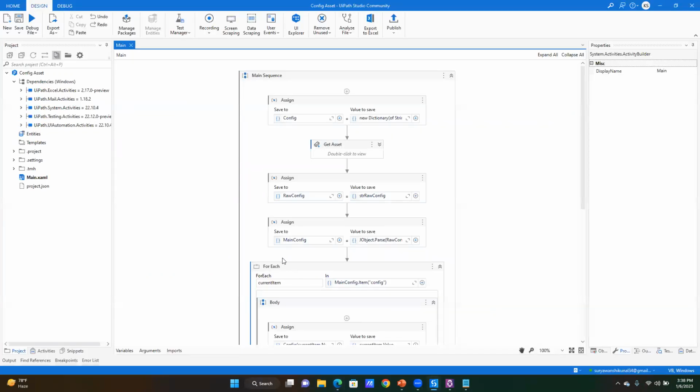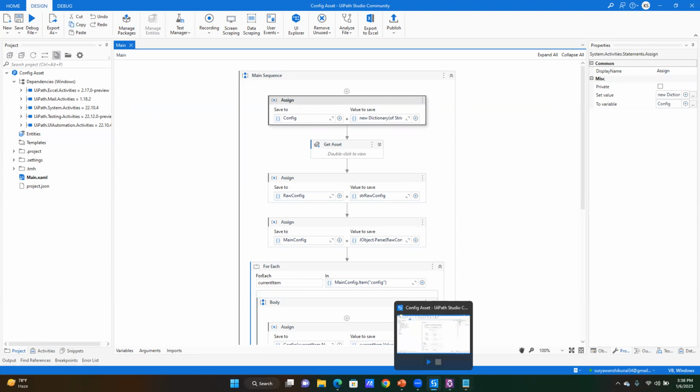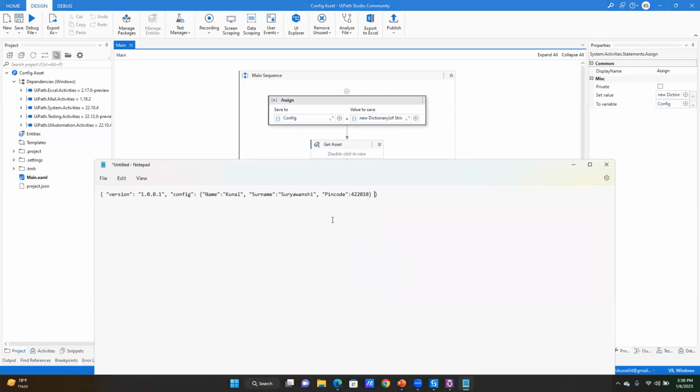How to assign the dictionary variable when we store values in this JSON format?